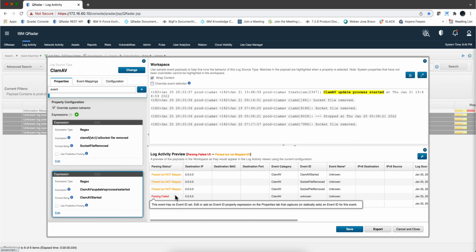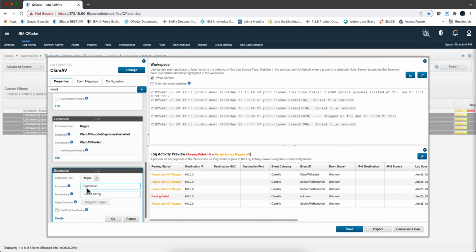Let's do the last one, which is the stop. And this one is, let's say that I want to move until here, when this ClamD is. So we click here on the plus signs for the 3rd event ID that we want. We want to get there. We escape the right bracket. That's a digit, 1 or more. We escape the right bracket.